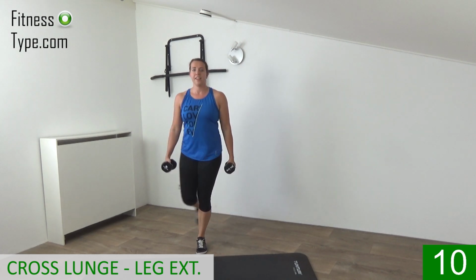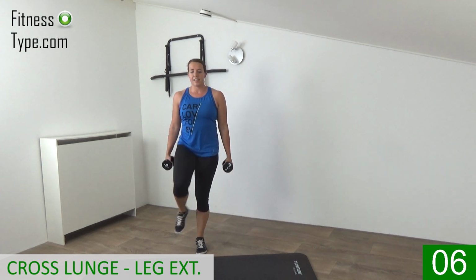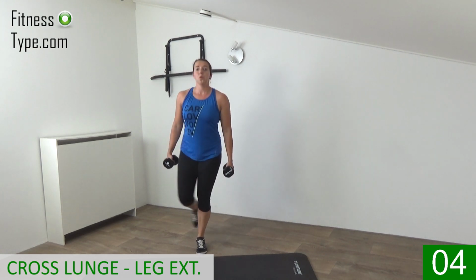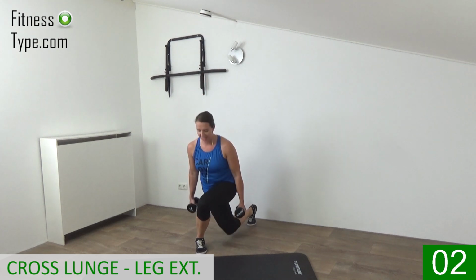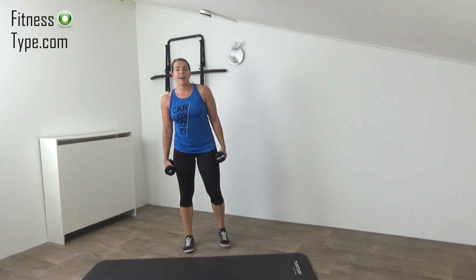Extend. Keep your upper body straight. Extend. And we do one more on this side. And that's it. Now the same on the other side.